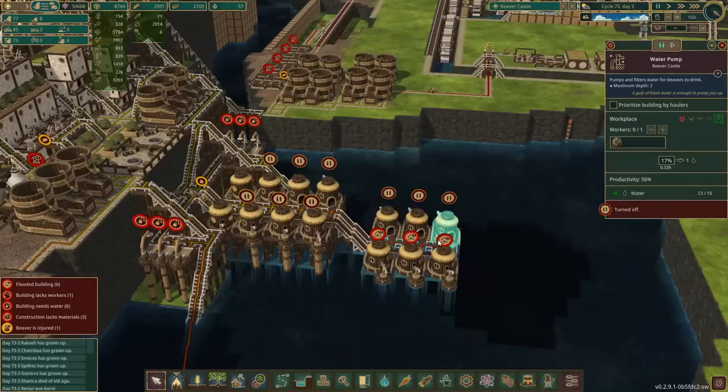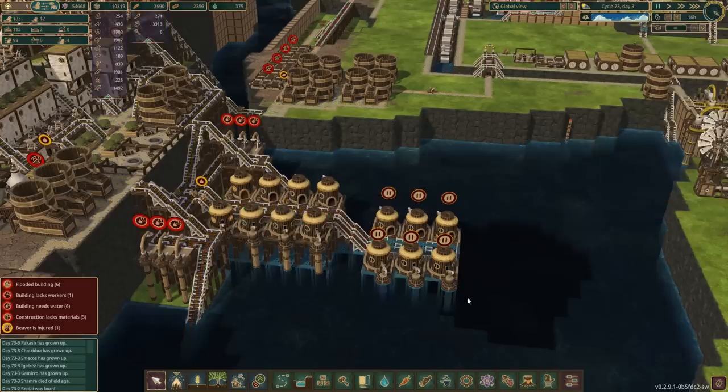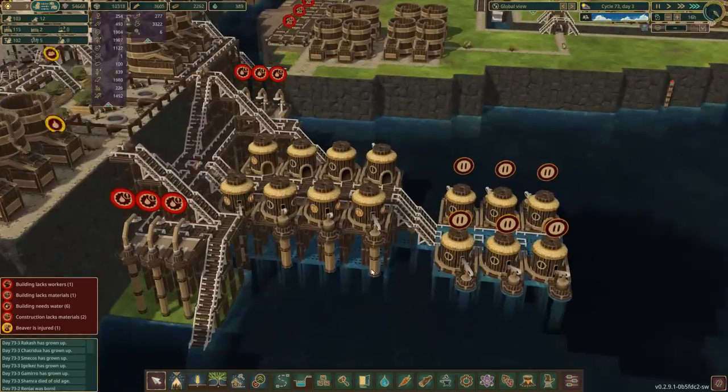Oh, it's fun, isn't it? I don't know. It's like you think you're on top of things and then suddenly, boom. Where the hell did all the water go? And then I've got to unpause all of these, because we don't have a lot of spare beavers in Beaver Castle. So, is that every... Yeah, that's them all done. So now we can get back to regular pumping service.